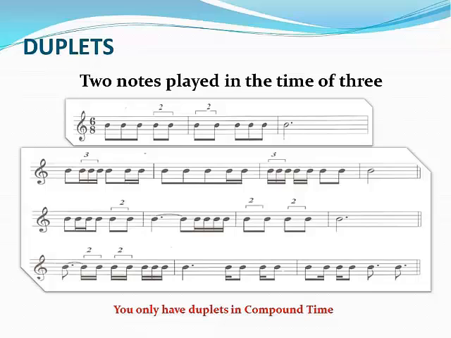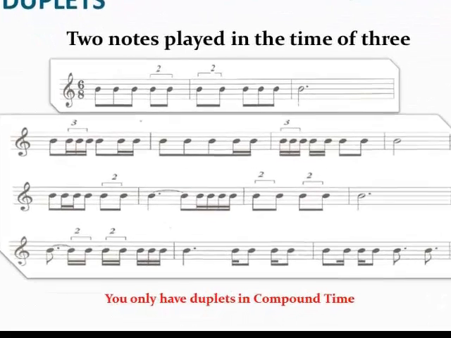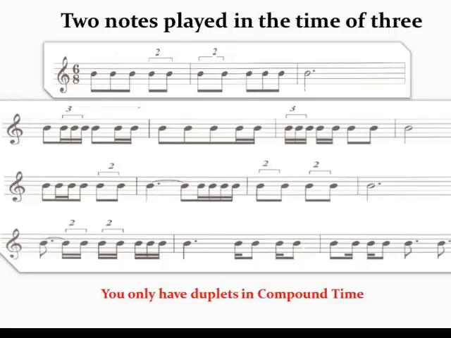Let's see if we can figure out what the time signatures would be for these 3 lines of music. As soon as we see triplets in that first line, we know it's going to be in simple time. Let's see if we can figure out what the time signature would be. What I'm going to do is circle the groups of notes to help us find the correct time signature. We have an eighth note and 3 16th notes, so that gives us 1 quarter note.